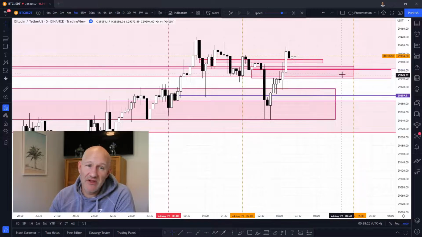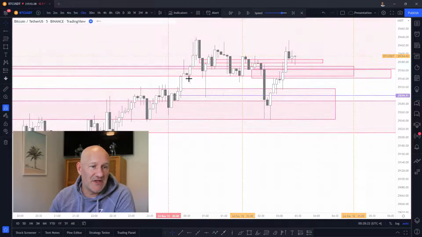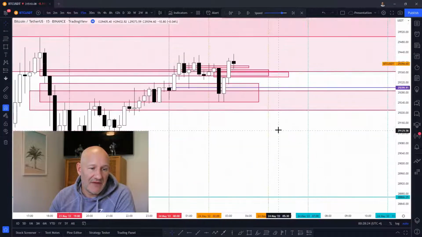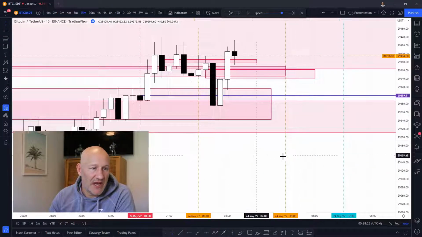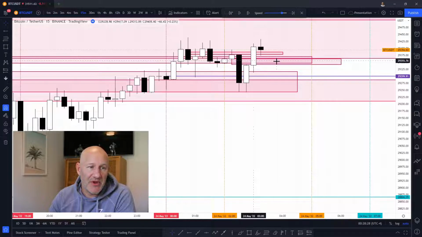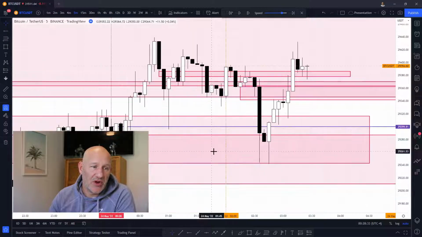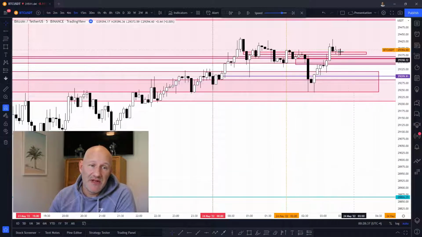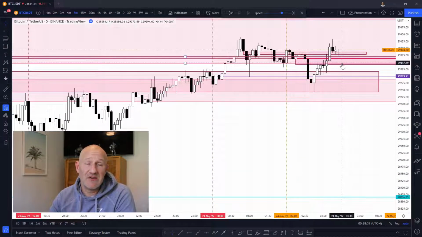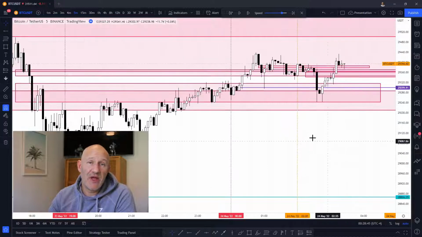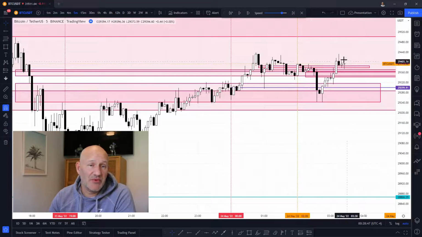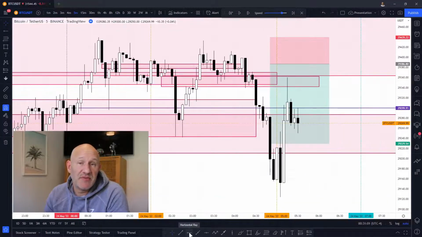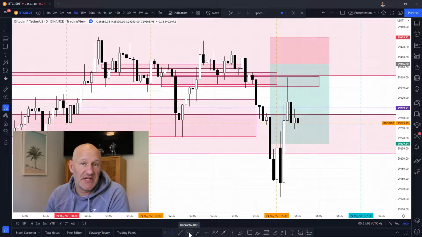Now, the other interesting thing is we've got another fair value gap setup just here, which is on our 15-minute chart. So if we zoom out here, you can see that bearish fair value gap setup there. So again, we're just building confluence, giving us more confidence that this particular zone is somewhere where we can be going short, and that we have a number of confluence setups on multiple time frames, which should increase our probability of a successful trade.